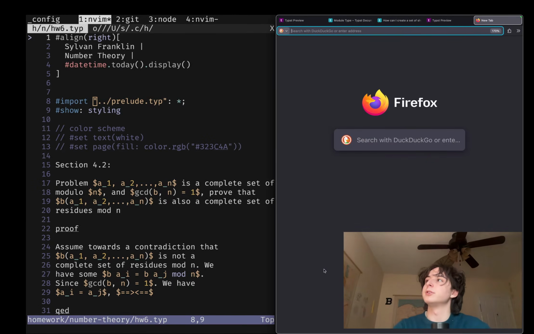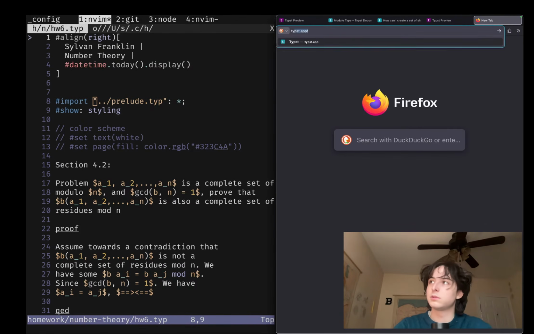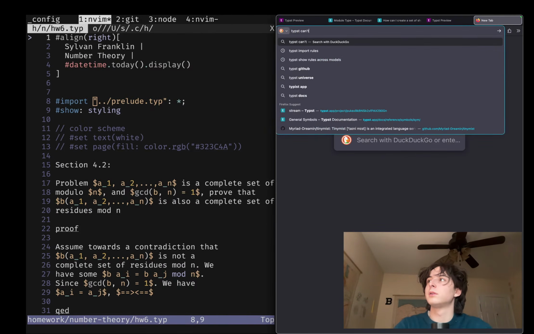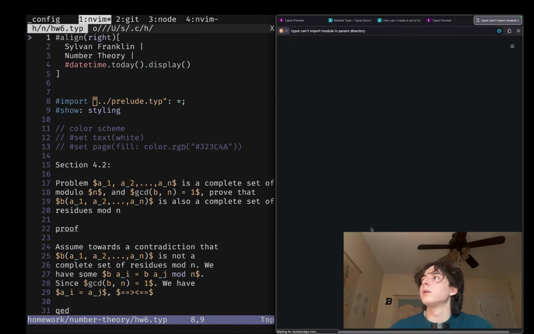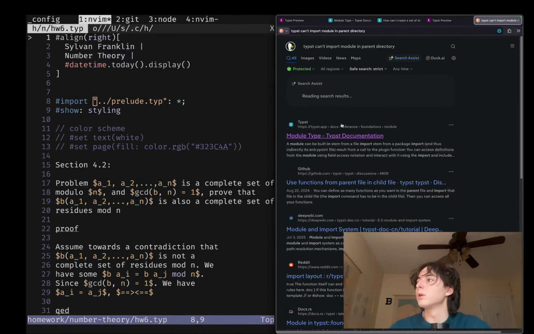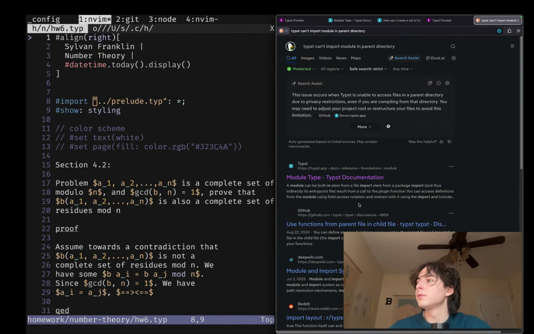I wonder if there's an issue for that. Surely there's a workaround. Use functions from parent file and child file. I don't have access due to privacy restrictions. Even if you're compiling from that directory, you need to adjust your project root or restructure your files to avoid this limitation.